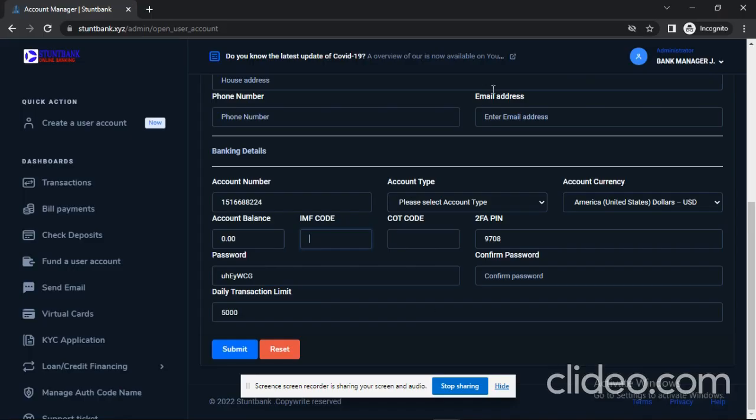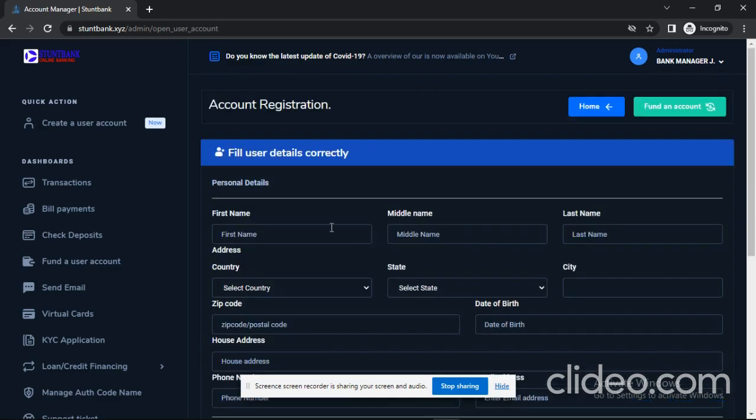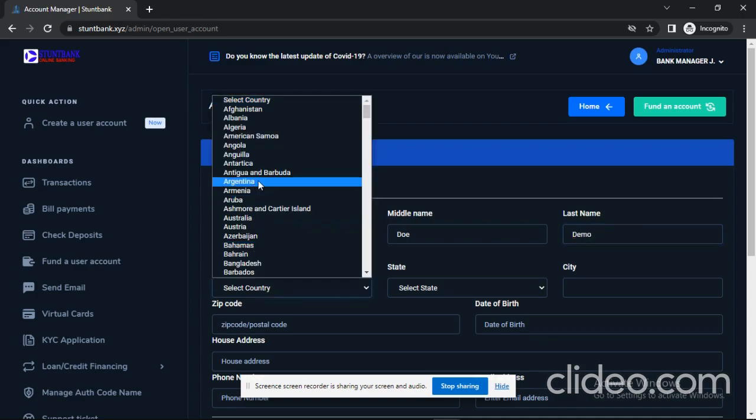This is not working. We can use disposable mail, by the way. So this is the IMF code, this is the COT code, this is two-factor authentication. So let's say John the demo, country.